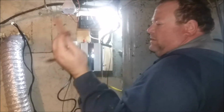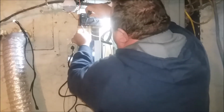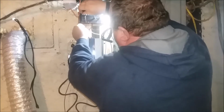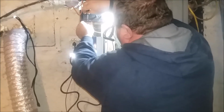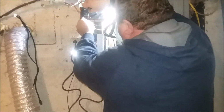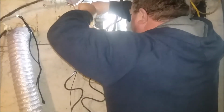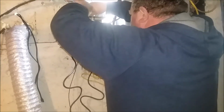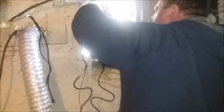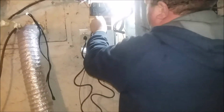Okay, this is the wire that puts the power into the charge controller from the solar panel. There's a little picture here that tells you, or you can read the paperwork. I glanced through it. You just push it in and then tighten up the screws nice and snug. Don't break it, but nice and tight.